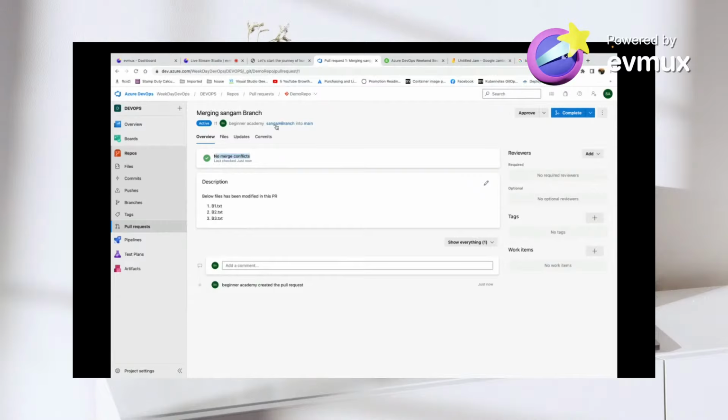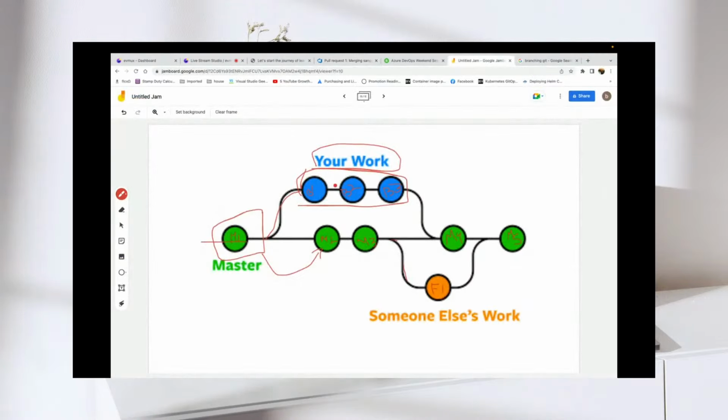So when we merge it, what exactly it does is, if you could see here, the B1, B2, B3, whatever changes we have done, all these things will be added over to our main branch. So this is our first B1 change, B2 change, B3 change. Okay, note that this B1 will be like here because the feature branch has already been created.